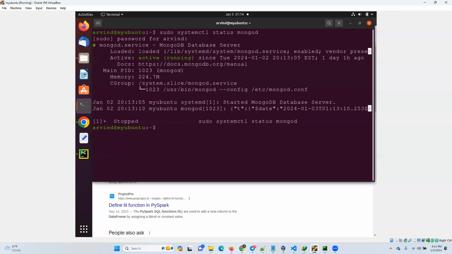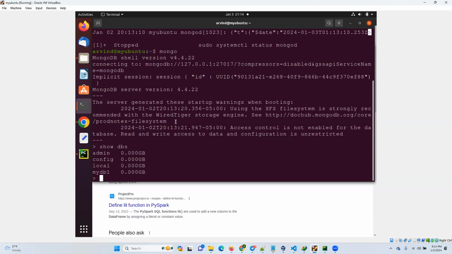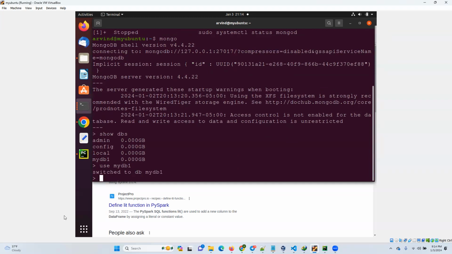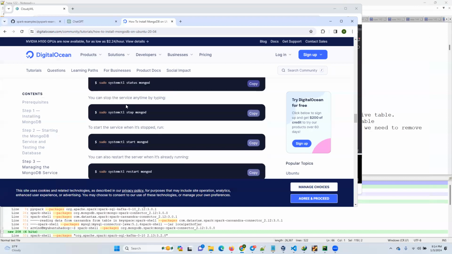I want to just start the Mongo shell. So my Mongo shell is coming. I installed the 4.4 version, so I can see all these DBs. If I want to use a database in Mongo, the use command is there, the same as that. Use my DB1, and now you do show collections. So you will see the collections. Here a table is called a collection.